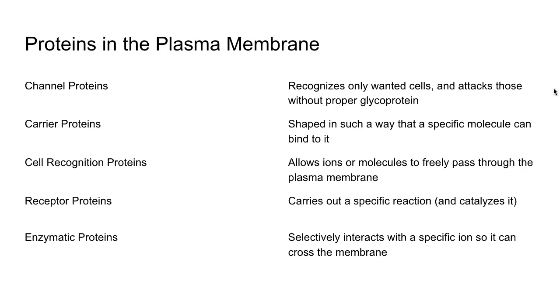So I need one person, if you can read, what does channel proteins match up to on the other side? Yeah, in the back. Great. Yes, the channel proteins are allowing ions or molecules to freely pass through the plasma membrane. So all these proteins, remember, are within that plasma membrane somewhere, so they're functioning through it.